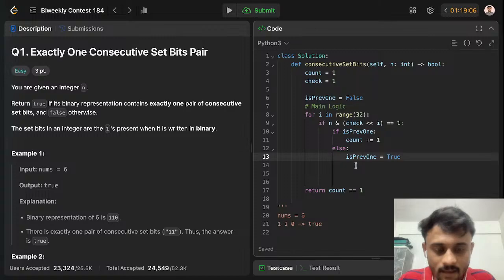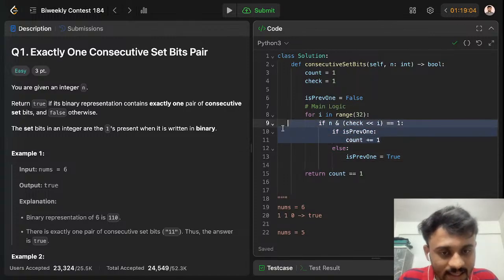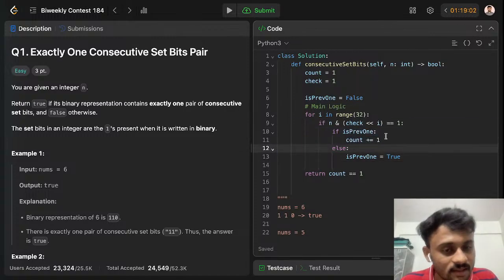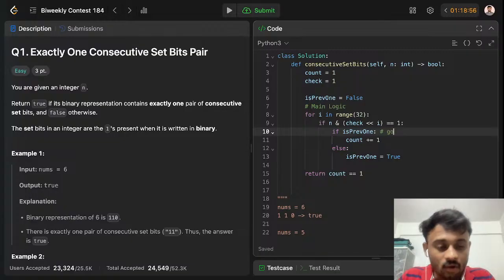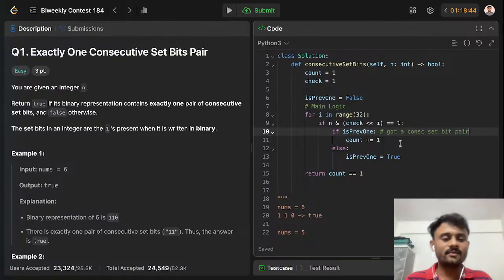You got my point, right? This is the case where the previous bit is already 1, so we are getting a consecutive pair. So I'm increasing the count by 1. I'm writing a comment here, got a consecutive set bit pair. Got it? In this way we can do.